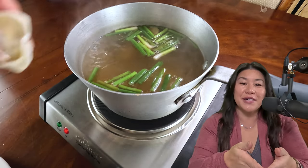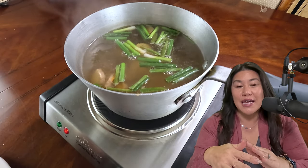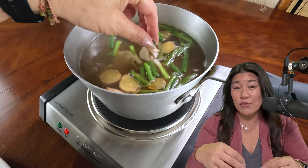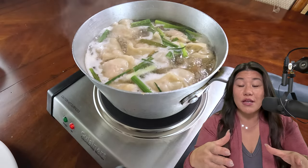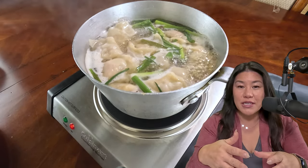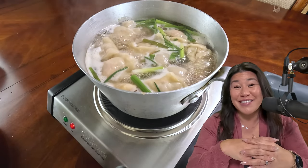You're probably wondering how many wontons does this make. The recipe provided today makes about 60 wontons, but it all comes down to the size of the wrappers that you purchase. The ones in this video come in a package of 51, so you're gonna need two packages. But if your wonton wrappers are a little bit bigger, you might just end up with about 50. Serving sizes are about eight wontons per person if it's an appetizer or if you're including noodles with your soup.